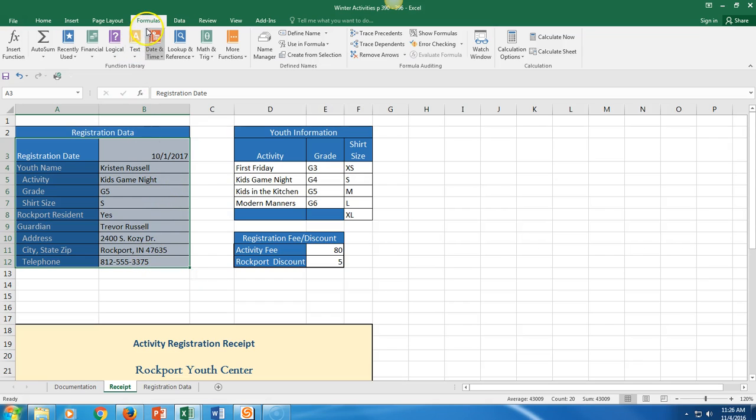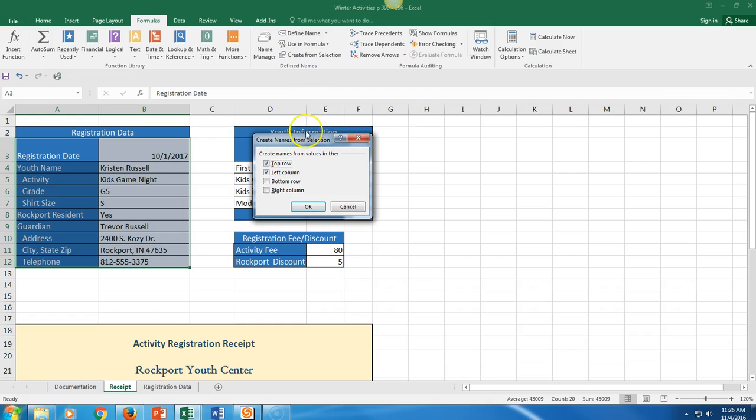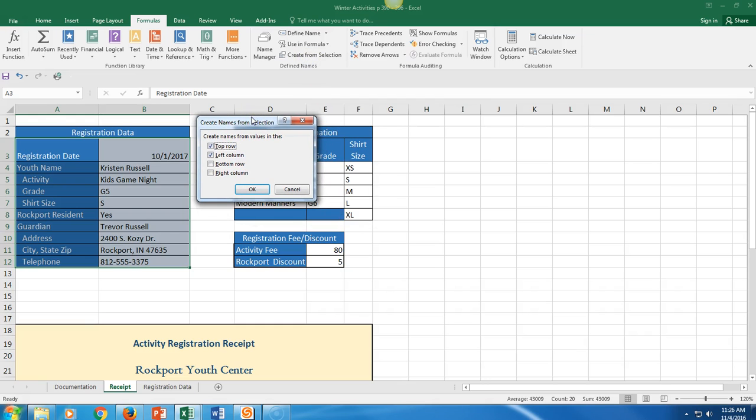Okay, on the ribbon, click your Formulas tab. On your Formulas tab in the Defined Names group, you need to click Create from Selection right there. And that's going to open your Create from Selection dialog box. In your Create from Selection dialog box, make sure only the left column checkbox contains a check mark. So we need to take that off a top row or anything else that you have selected in your computer. Make sure it only says left column, okay? The labels in the left column will be used to create the defined names.